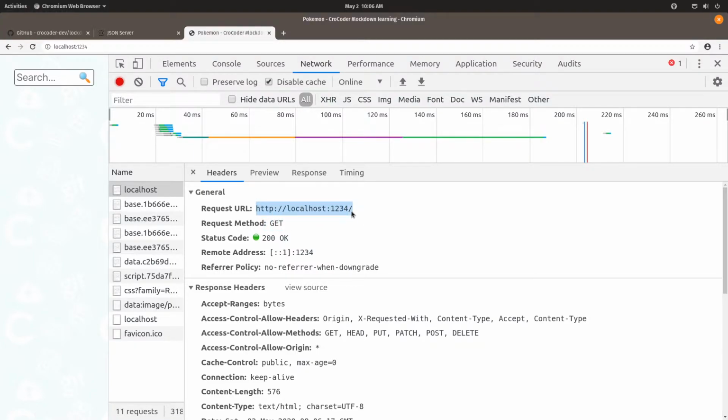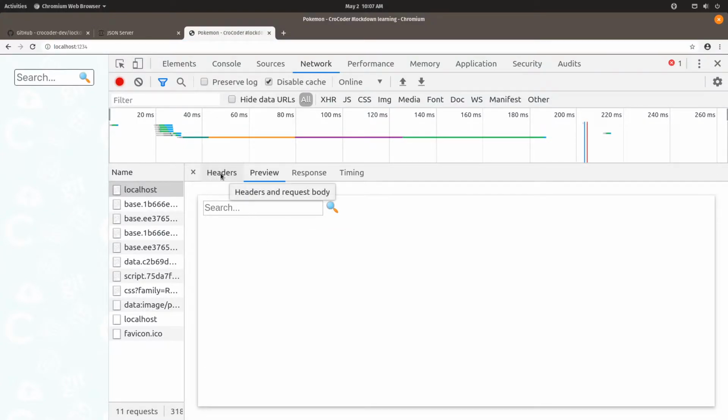Every time we want to get something through the internet, we need to use HTTP requests to get it. In this localhost, we get our index.html by calling HTTP localhost with port 1234. You will see that it's the same as our URL, with request method GET. And what we get out of it is our HTML.